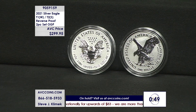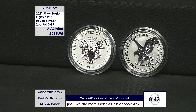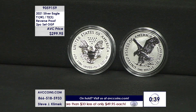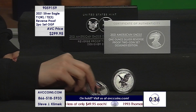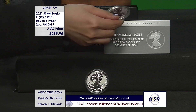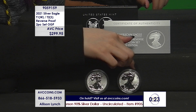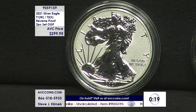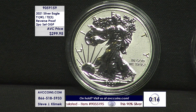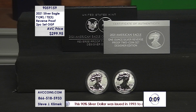Here we are looking at the reverse — San Francisco, the first reverse proof Eagle Landing design. Look at them both side by side; this is a great shot to see the difference in the reverses. The original heraldic, the new Eagle Landing — mint mark on the heraldic bottom left is the West Point W, and the S mint mark is above the tail on the Eagle Landing in flight. Last year was a great year: we had proofs, we had uncirculated Philadelphia and San Francisco coins, we had satins — but the rarest of them all is this reverse proof two-coin set: old design and new design.